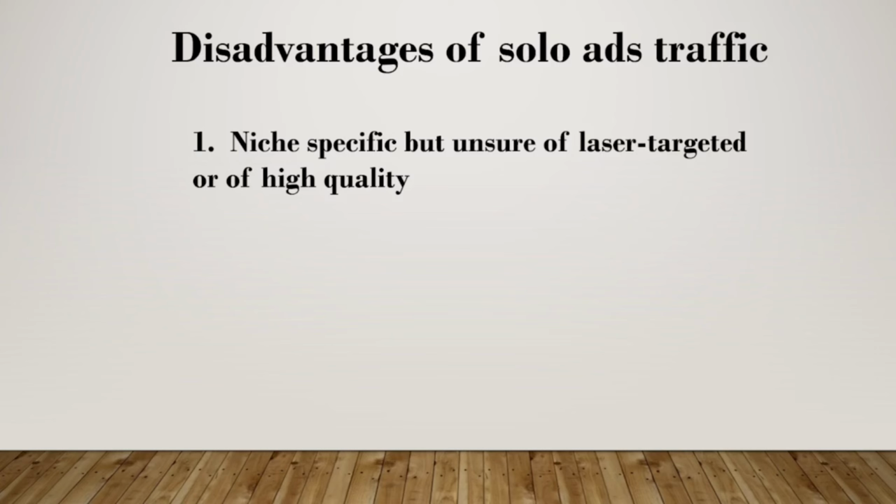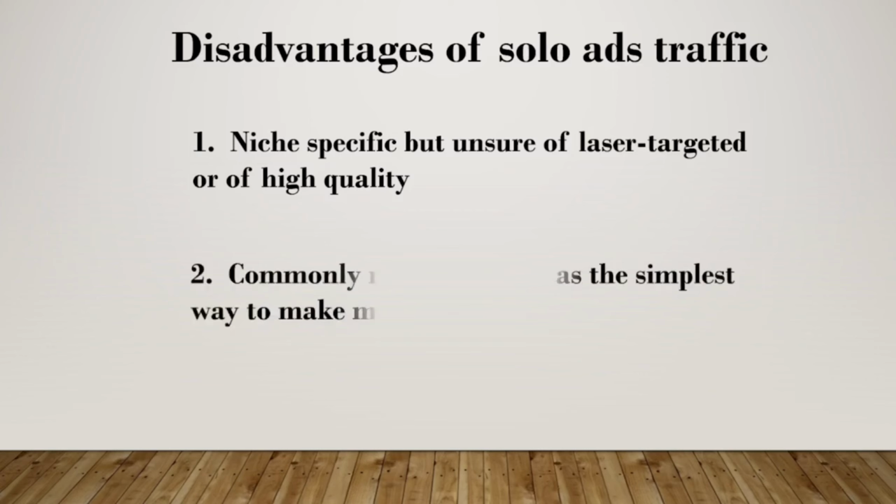Now, when I mean laser targeted, I'm talking about whether these people are interested in that particular offer at this point in time. And high quality essentially means, do they have the money, after being interested, to purchase the offer that you are promoting or selling? So solo ads traffic can be very niche specific, but we are definitely unsure whether it's laser targeted or of high quality. That is the reason why you have to continue to learn from this entire training series on how exactly we siphon out the laser targeted and high quality traffic from the solo ads traffic.